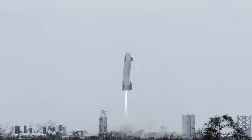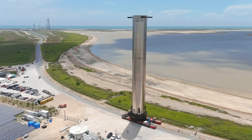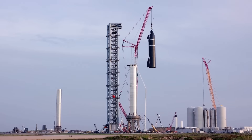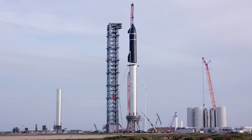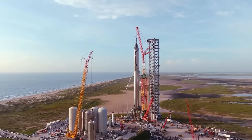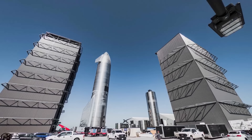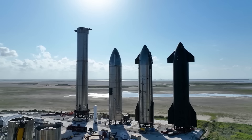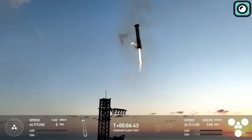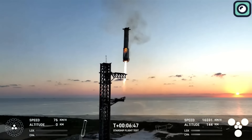The development of Starship is divided into different versions and prototypes, each serving a specific purpose to test certain capabilities. SpaceX has built multiple upper-stage prototypes, starting with Starhopper, which laid the groundwork for future designs. These have evolved through different serial numbers, or SN, including SN8 through SN15, which tested high-altitude flight and reentry. The latest test flights use what are called Block 1 prototypes, with further versions planned for more advanced missions.